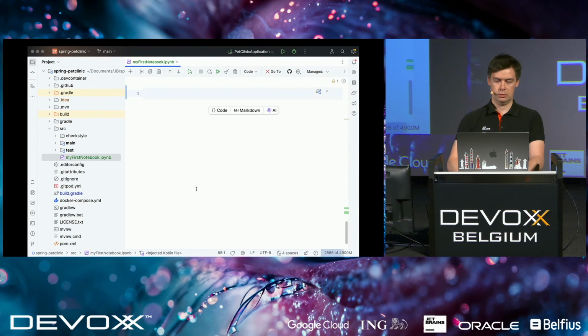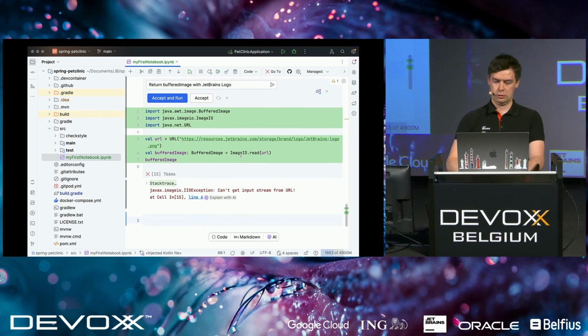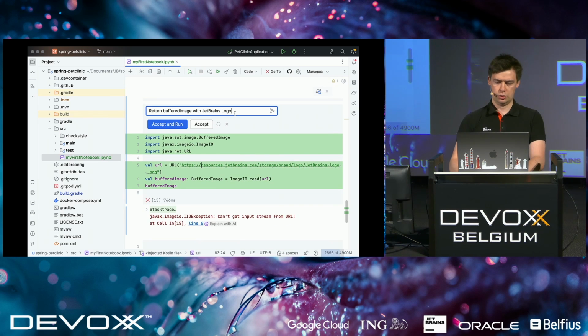Oops. Can't get input. What? Oh, it's actually, no, it's a cheat. Actually, draw it with primitives. Cool story, I don't see what I'm typing because it's lagging.